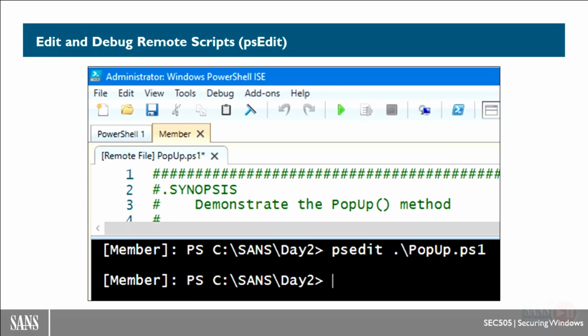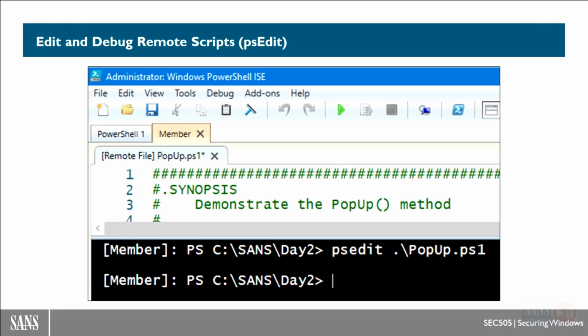Well, it's kind of tedious then to download the scripts from each of the machines separately, maybe putting them into 6 separate folders because, hey, those scripts might all have the exact same name, and then edit the script and copy it back and remote into the machine. All that is very tedious and time consuming. So it's nice that this is built into the ISE editor.